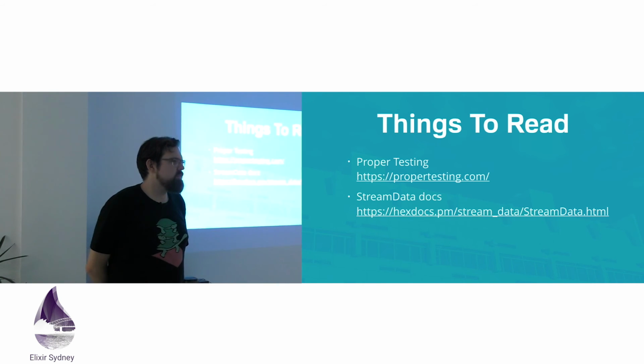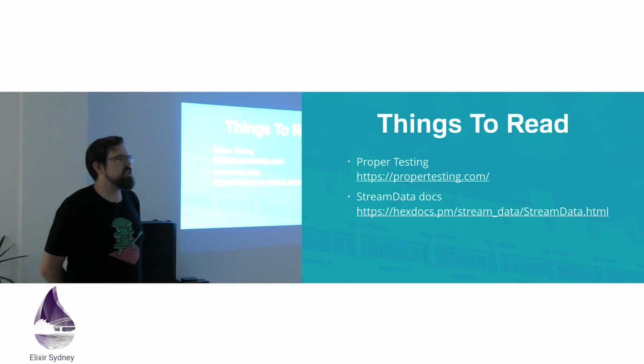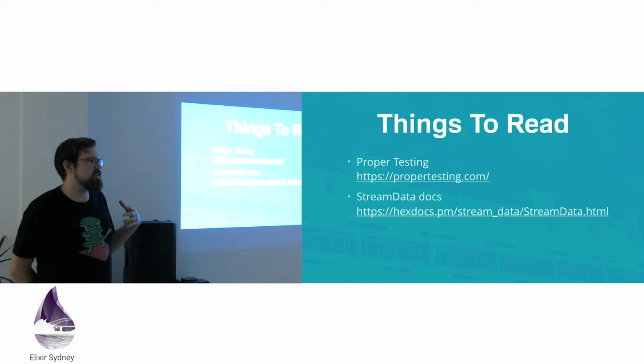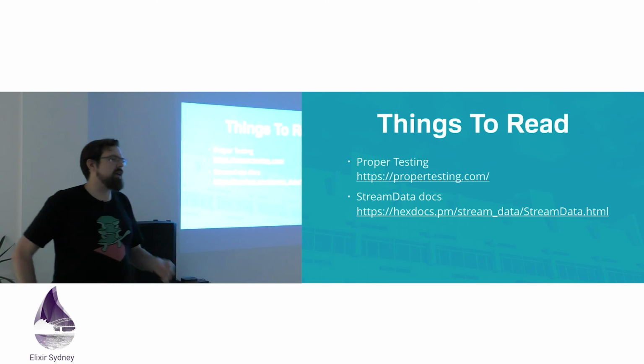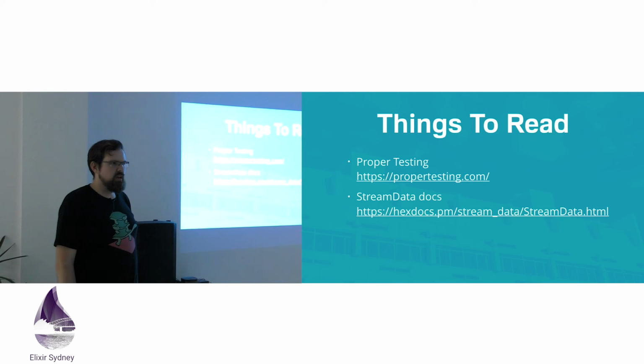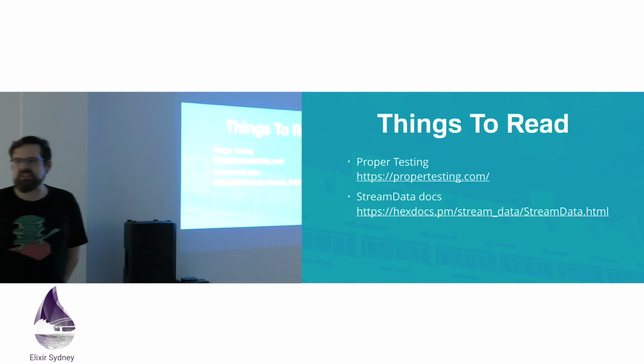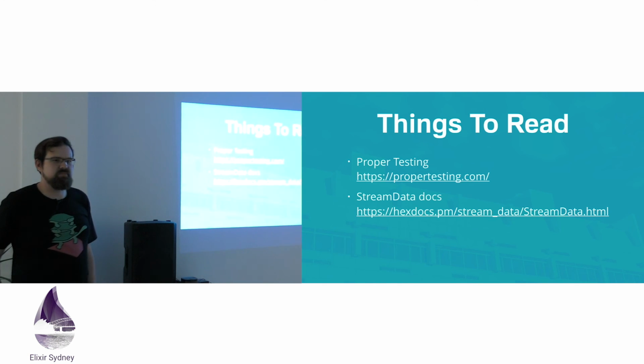Last question. For a package name like stream data, it doesn't exactly sound like a test library. Does it do stuff outside of testing? Yeah, it's basically what it sounds like. You can use it as a stream, as in you can just keep asking for strings until the cows come home. It's just a way of defining things that generate data when you ask for them, like pull streams, I think is probably the terminology. The reason they called it stream data was that it was supposed to have a dot in it when it got pulled into core. And ExUnit properties was also supposed to have a dot: X dot unit dot properties. They named it explicitly so you could just add a dot once it was in core. But it doesn't seem like they're going to put it in there.